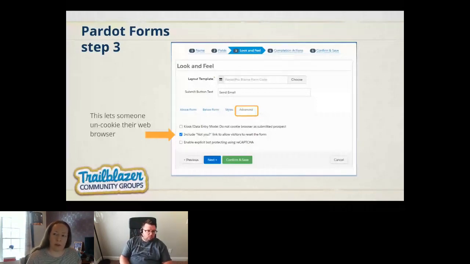This is ideal if you're giving somebody a form at a trade show, like quickly enter your stuff, and don't cookie the person because this tablet is going to be reused by other people, not like on my phone, right? And then this third item, enabling explicit bot protection using reCAPTCHA, you can turn this on for everybody who views a form. But one thing I want to call out is that this is not the only bot protection that Pardot has on forms. There is a sort of hidden bot protection that is always on and you cannot turn it off.